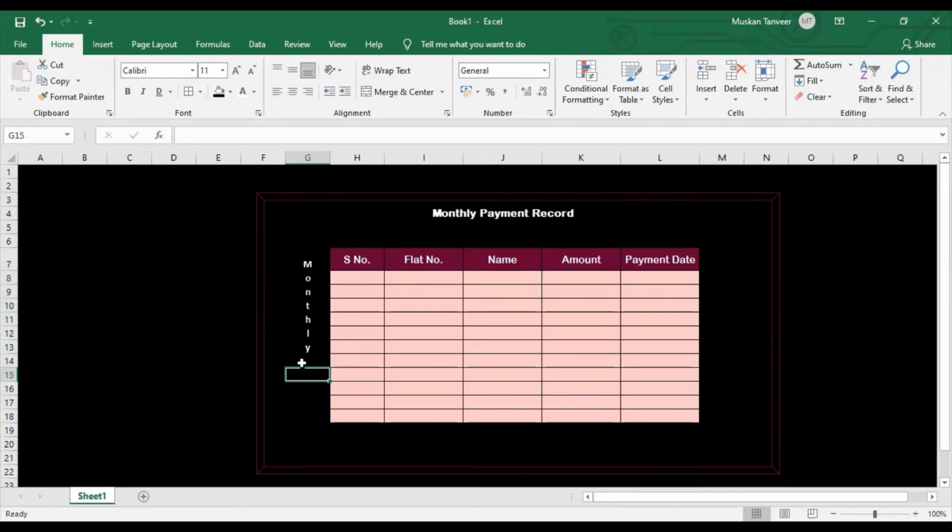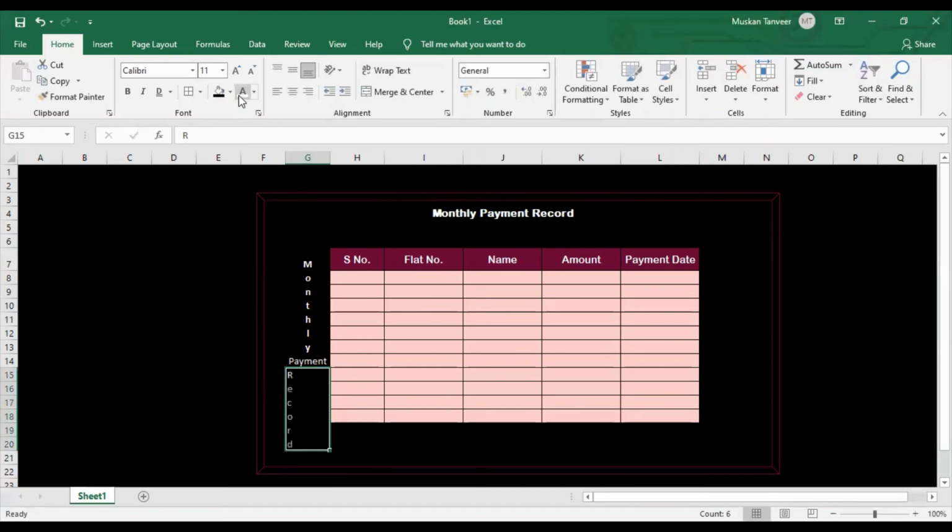Okay, you see you can write record, and it should also be centrally aligned. Okay, or you can write it like this. You can write it like this.